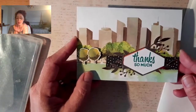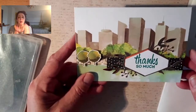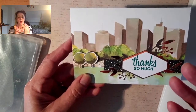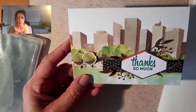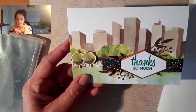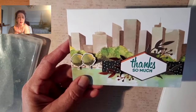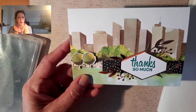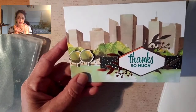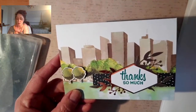I like the card because I think it's very different than what Stampin' Up! usually offers. And for me, a kit means instant gratification, that I get to make cards quickly and simply without having to think about it too much. And I can send them away. I can make someone's day without having to stress about it. And then the bonus is that afterwards I have a block that I can keep, and I have a stamp set that I can keep, and I have an ink pad. So I could either keep those or I can give them away and put them in kits for kids, because I've already had the use of them. And I have the consumables, like the dimensionals, which are really nice.